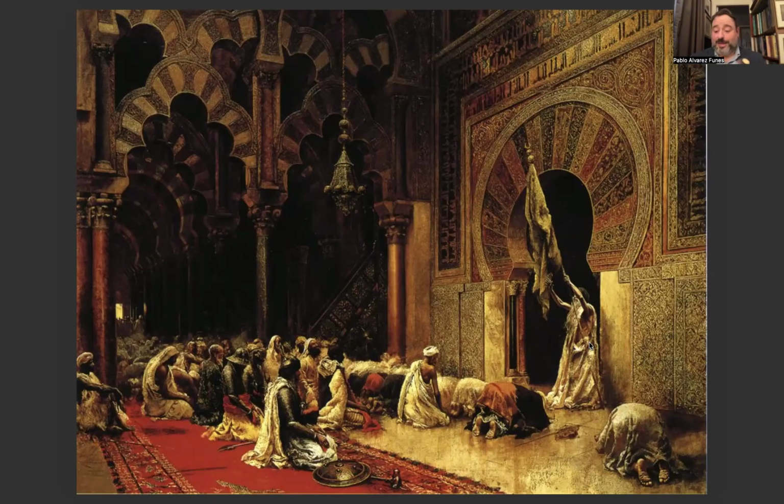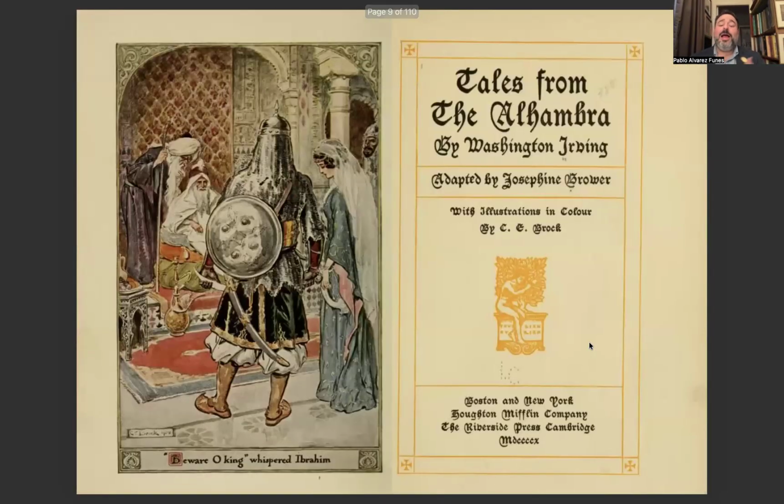So there is all this narrative, and a lot of that actually doesn't come directly from Spain. A lot of the narrative, a lot of the idea and the vision that we have of Islamic architecture or about Islamic Spain in general comes from Washington Irving. Washington Irving was a traveler, an erudite from the United States who traveled around Spain in the 1820s and was fascinated with Alhambra. And why was he fascinated with Alhambra?